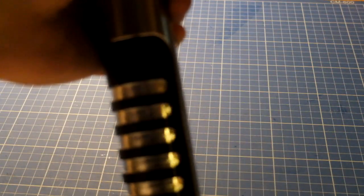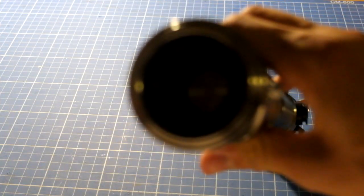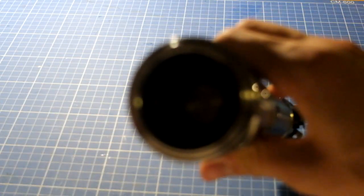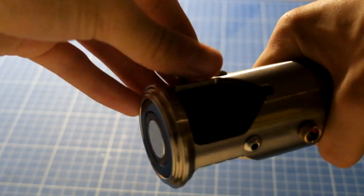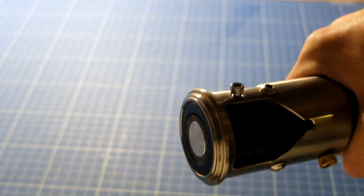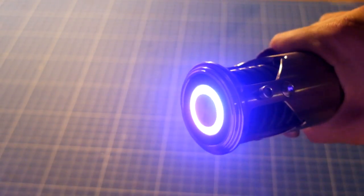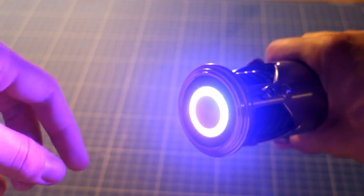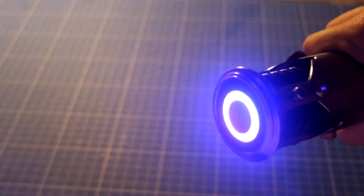I bought the blade plug with it as well, so for that you just pop that in. The blade socket's quite deep, so that falls down quite a long way. So you can sort of see there. Not very easily, never mind. You just tip it forwards a bit, then screw that in. And that looks really quite neat actually. It's a very simple design blade plug, literally just a bit of blade tubing with a disc of aluminium in it. But it looks really nice, I think.